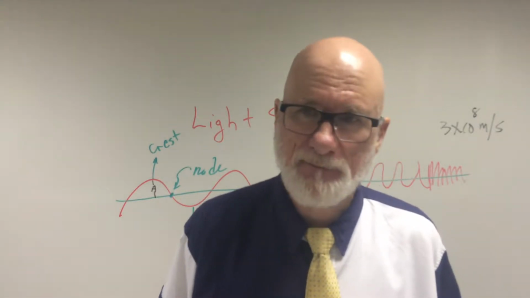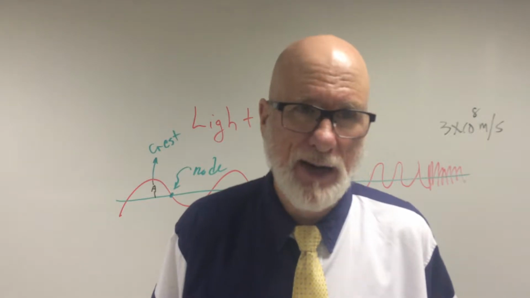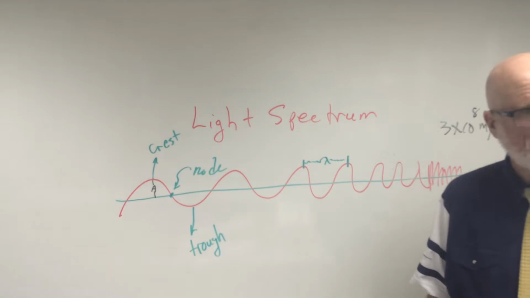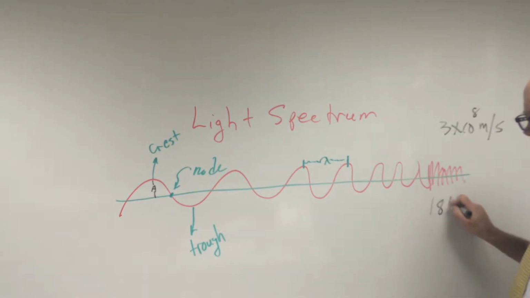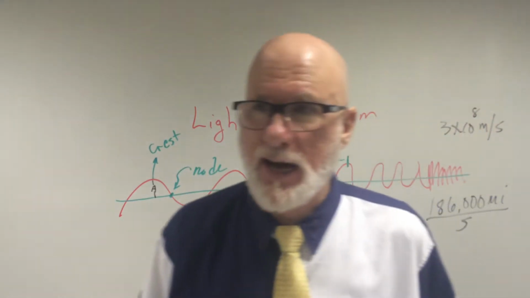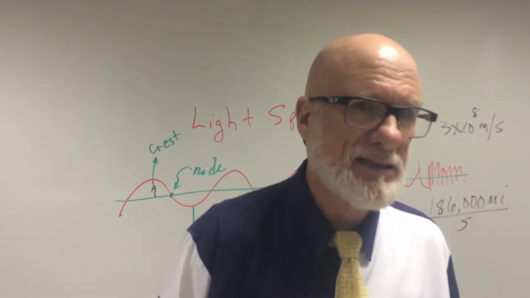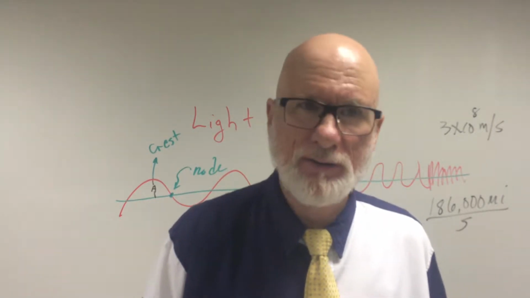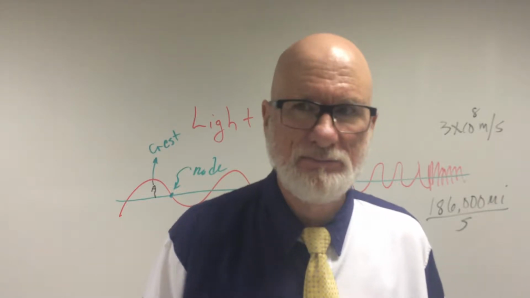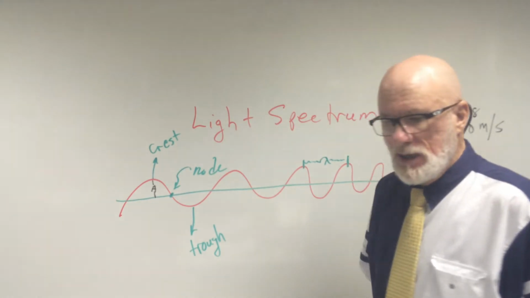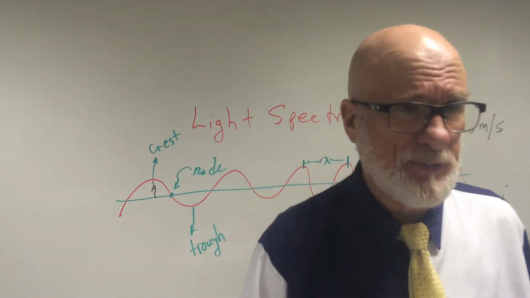Speed of light in miles per second. Will? 186,218 miles per second. So about 186,000 miles per second. That's pretty amazing. Seven times around the Earth, ish, in one second. It's pretty fast actually. So all light travels the same speed.